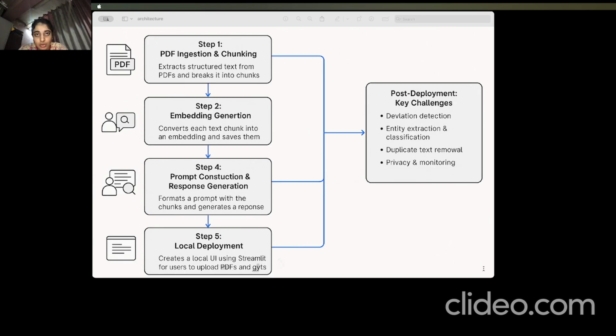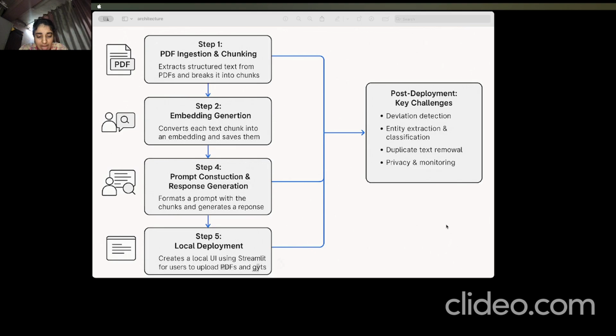So I use cosine similarity to compare the user's query against the stored embeddings and find the top 3 matching chunks. This step is all about ensuring that AI is pulling only the most relevant pieces of information from the document.